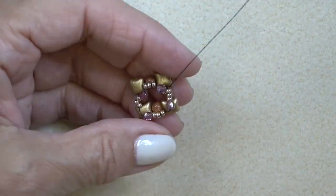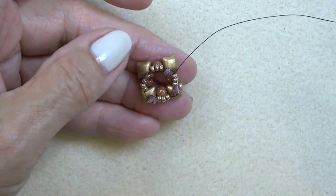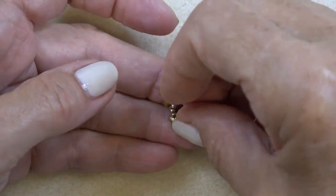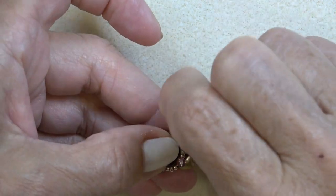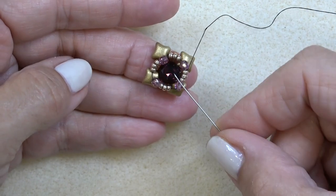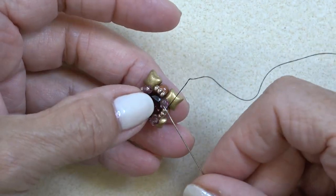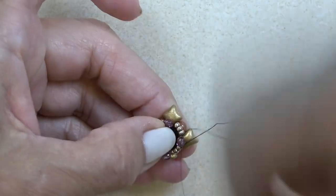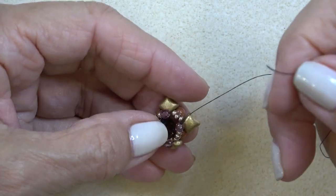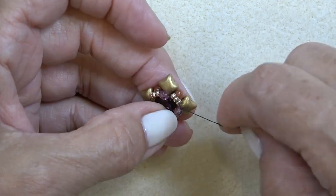So I have 4 of my 3 millimeter beads on. I'm pulling too tight right now. I'm gonna pop my stone in like that. And it looks wonky, it doesn't fit right now. I'm just gonna advance through that next 3 millimeter. So this is what it looks like. I'll give that a little pull, like that.